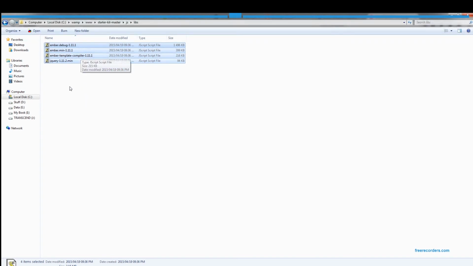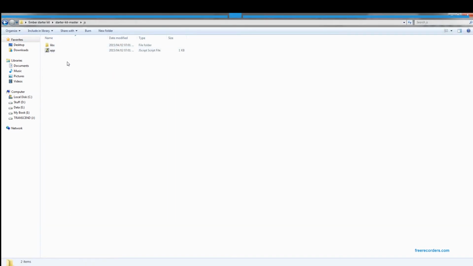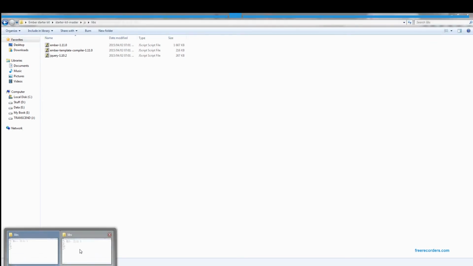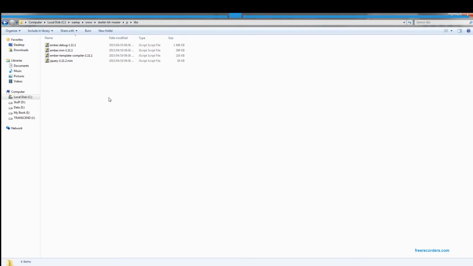The files that they come out with look like this: Ember 1.11, Ember template compiler 1.11, and jQuery 1.10.2. The ones we're going to be using are Ember.min 1.11.1, Ember template compiler 1.11.1, and jQuery 1.11.2. So we've just pasted them in here and removed the old files.